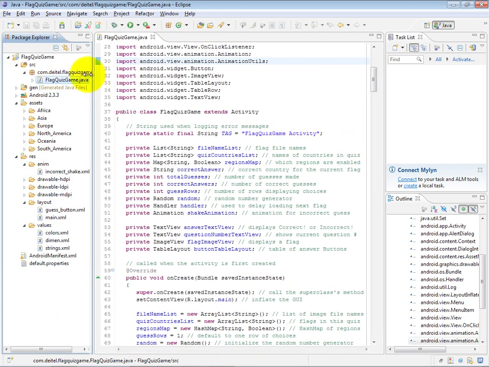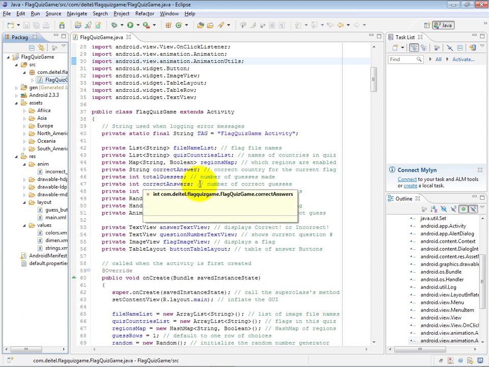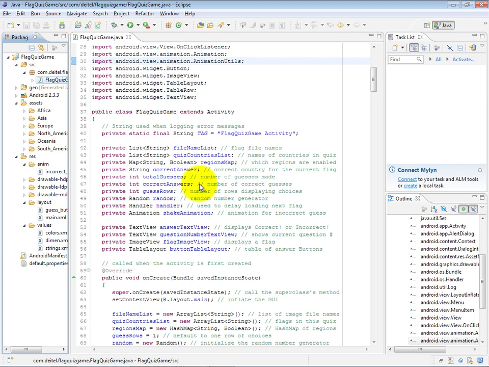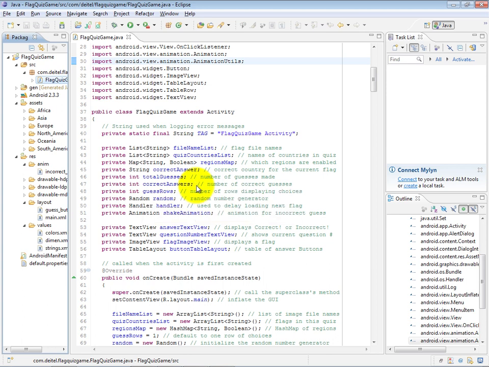So just going back over to our variables here again, we have a string that represents the current correct answer. So we'll be keeping track of that so we know on each individual quiz whether or not the user has selected correctly. We keep track of the total number of guesses and the total number of correct answers. Eventually the total number of correct answers will be 10 because we have a 10-question quiz, and it won't move to the next flag in the quiz the way it's currently implemented until you've guessed the right answer. But we're going to use total guesses and correct answers together to figure out the percentage correct that you got based on your total guesses.